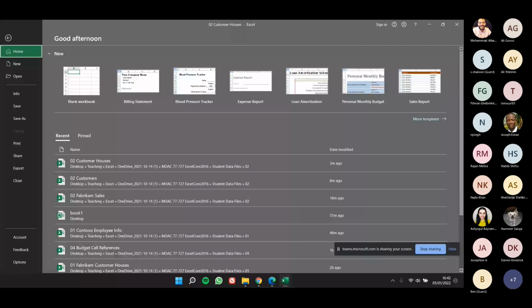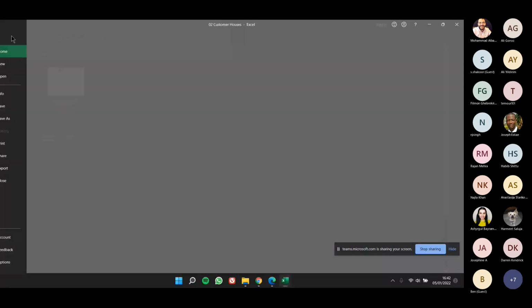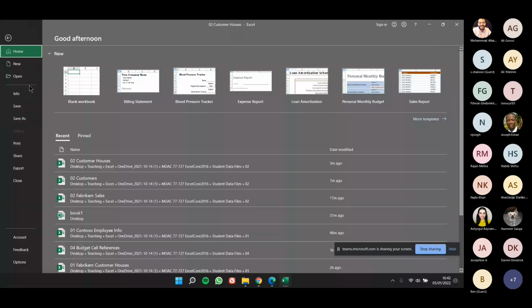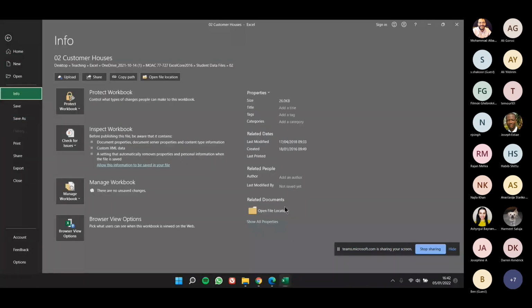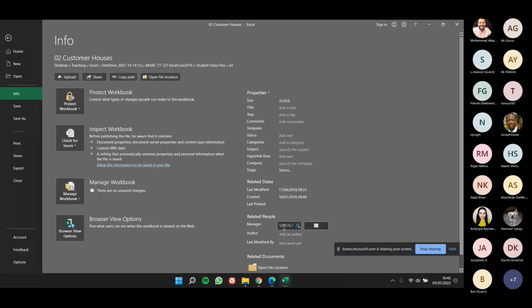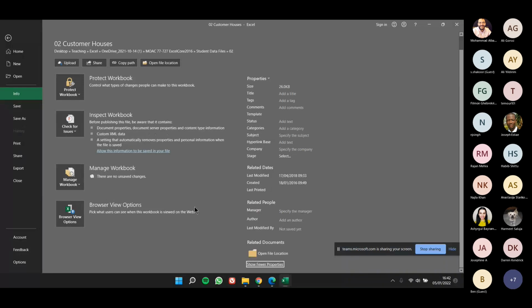To edit the properties of your workbook, you want to click on the File tab and click where it says Info. And here you should see the properties of that workbook. Here you can add in titles, tags, categories, and everything that you can enter for this workbook. You can also show additional properties here and set an author, and that makes distinguishing that workbook easier if it has certain tags, so it's easier to identify.